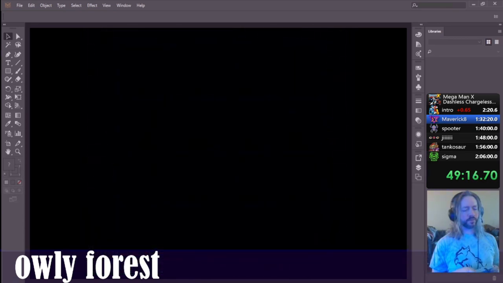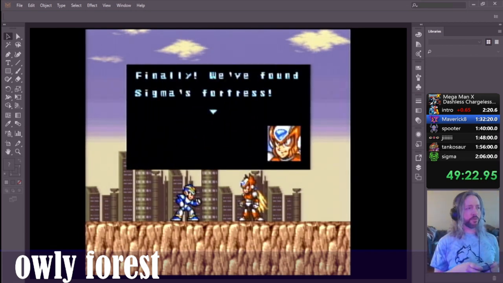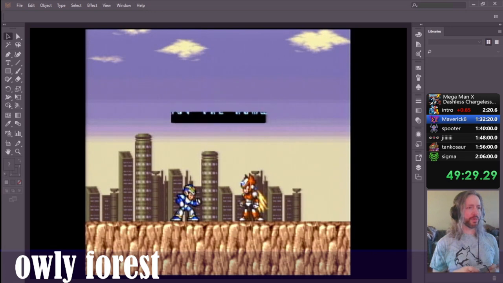Finally, we found Sigma's fortress. Let's go in and put an end to his war against the humans.